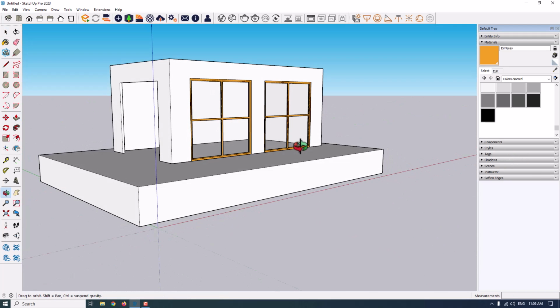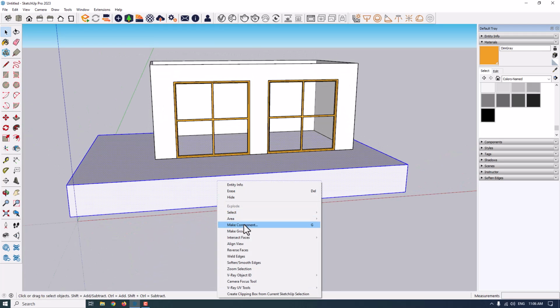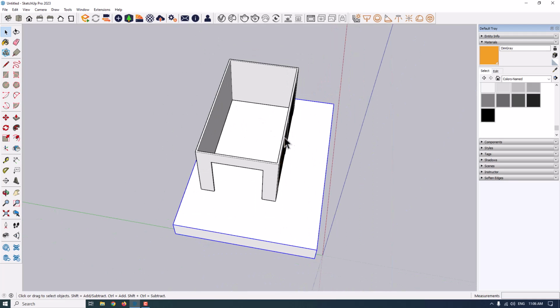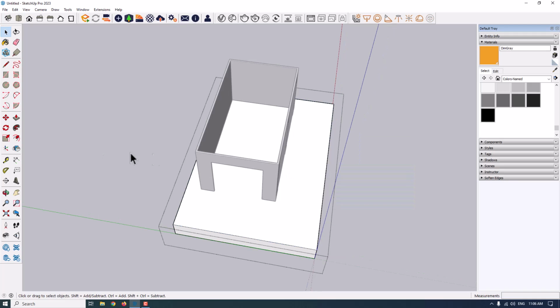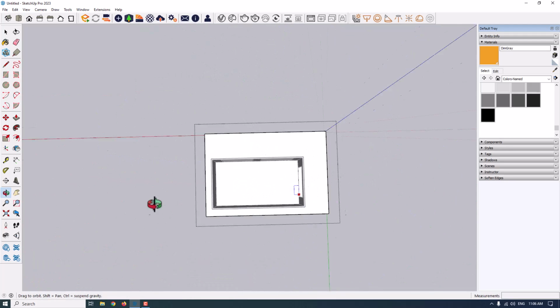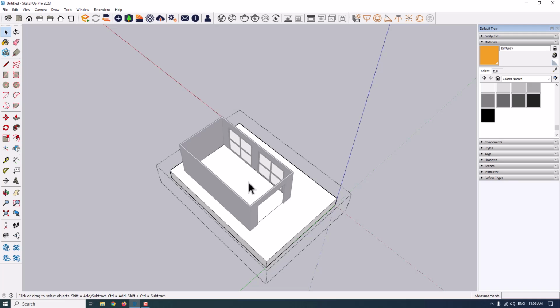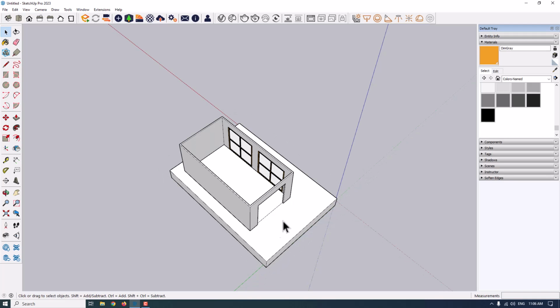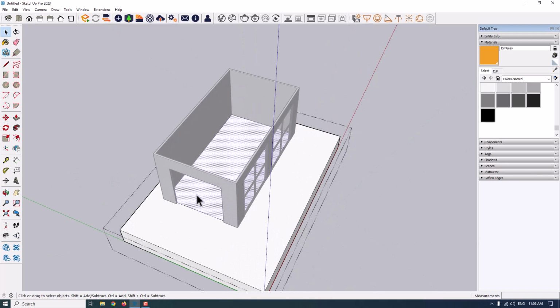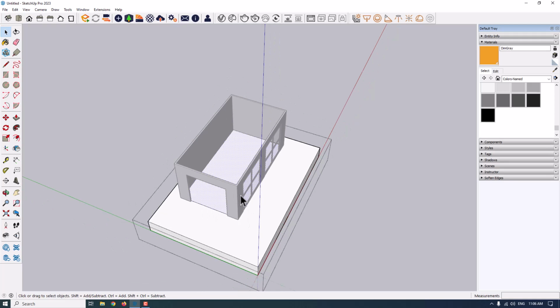So about the foundation, I converted it to a group here. And when I want to apply materials to the inner side, I can click on it again or right click on it and click on edit group. So now I want to click on the rectangle option in here and draw inside the rectangle. So what happened? This part and this part are completely separated from each other. As you can see, when I click on the inside, I have my inside selection and inside material, and the outside is separated.